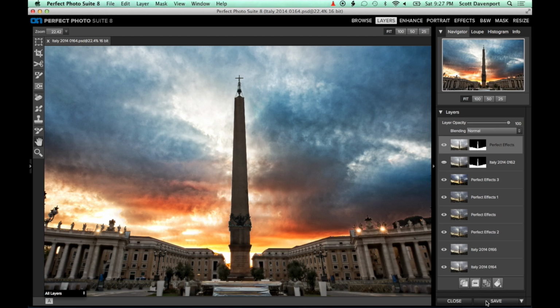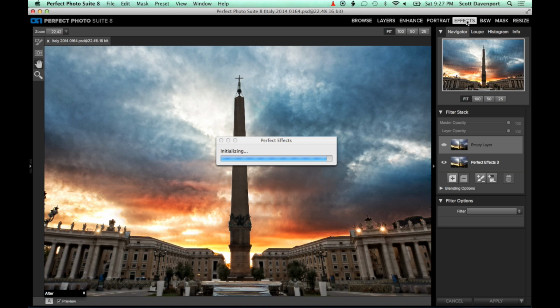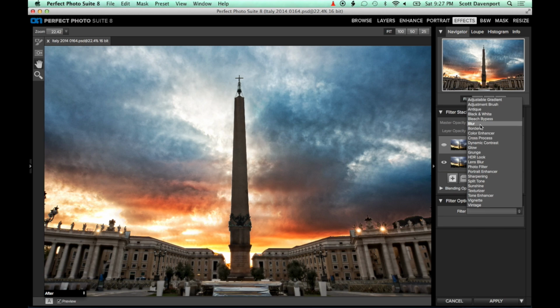So where are we now? The top layer has our architecture. The next visible layer has the sky. I like to keep the layers I'm actively working on at the top, so I'll drag the sky layer up one notch. Now for the finishing flare. With the sky layer selected, launch effects again. This time, the filters will only affect the sky, and we're going to make the sky dance.